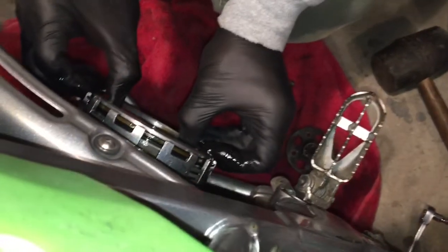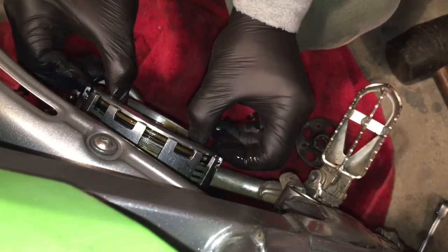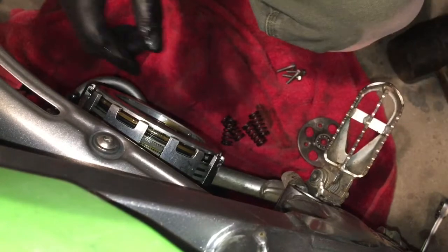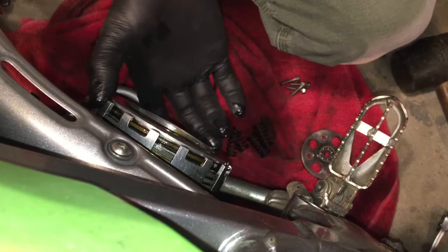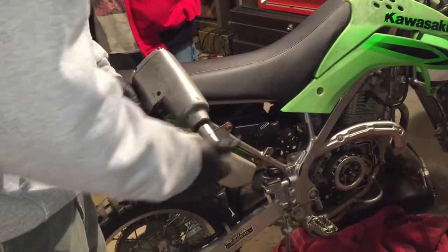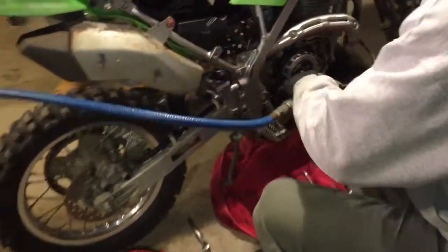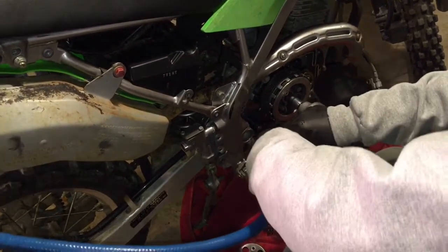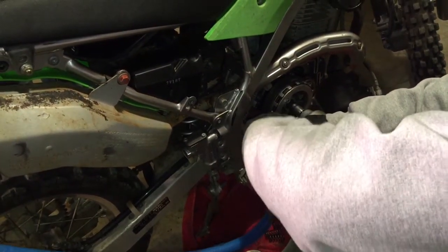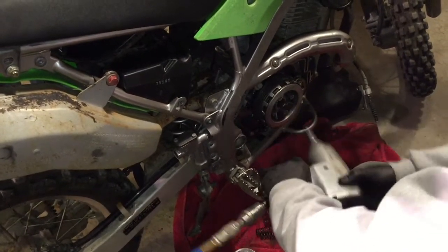Okay. Now we get down to the good stuff. Now, this has got to come out. See that? That's got to undo that. What do you think that is? 16? 15? I'm going to try. The 17 is too big, probably. I would say it's probably a 14. Do you want me to hold the bike? Did it get it?